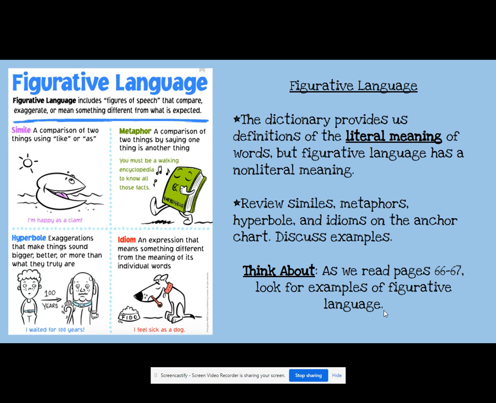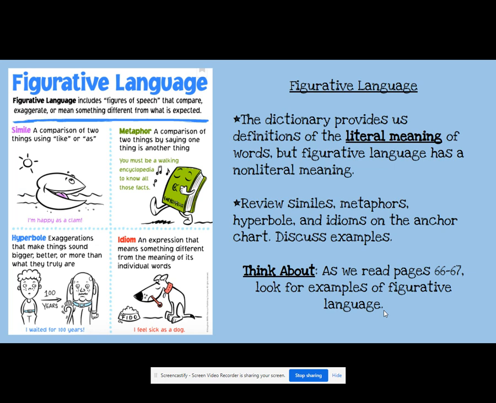Okay, so when I look up words in the dictionary, they tell me the literal meaning of a word. But figurative language has a non-literal meaning, meaning that it's not actually happening. It's like something that has happened though. Okay, we'll get into it a little bit more on the next page as we look at a specific example.